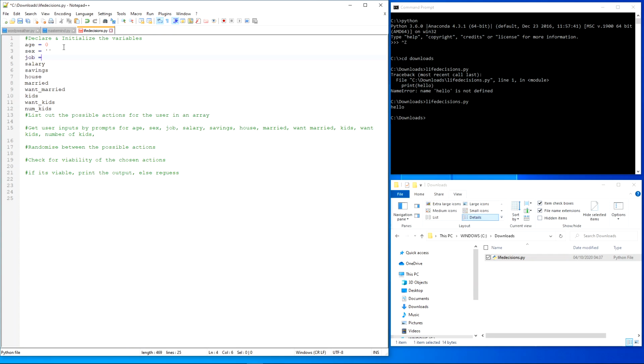And a job, well, do you have a job? So it's going to be a yes or a no. So we'll keep it as a string, because we could keep it as a boolean, like a true or false, but ideally, however, we'll just skip that step and just use a string, and we'll initialize it with n for no. So we will just initialize it for the worst case scenario. We could have put it as an empty string, but since we're not going to do any input validation, just to save time, we'll initialize it with some safe values and say no.